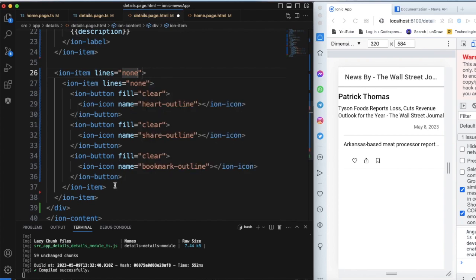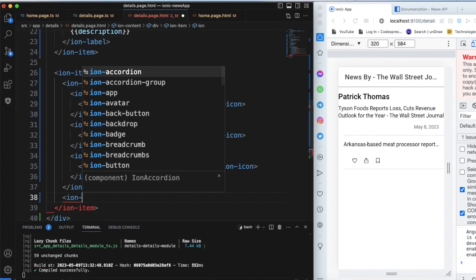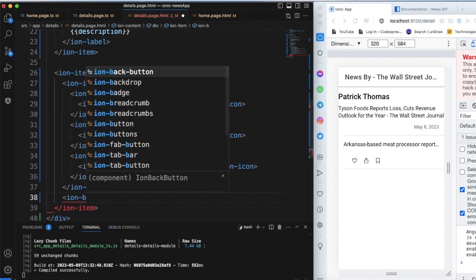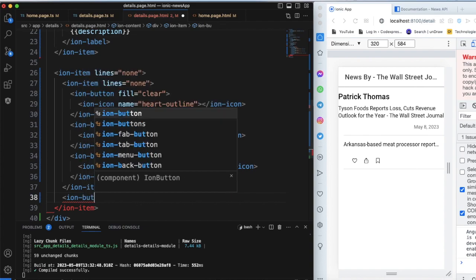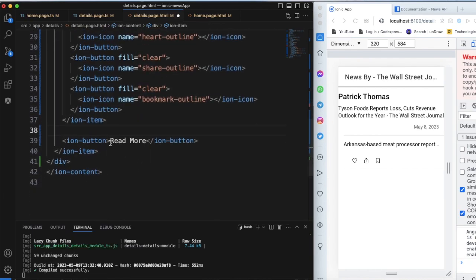Still on this ion item. This one is for the buttons. So down here, I'm gonna have a read more button. I'm gonna call this read more so that the user can click on it and have that full article on the other side.